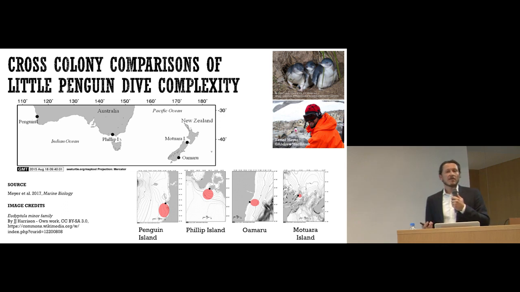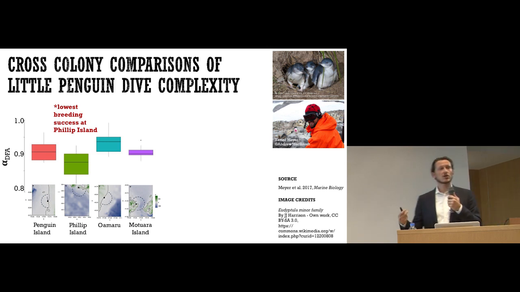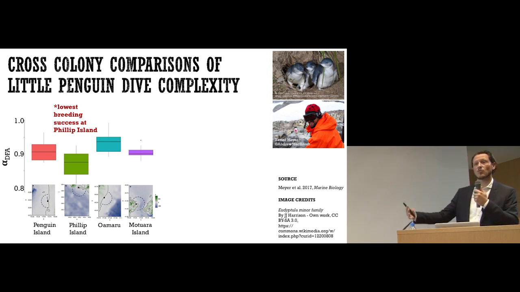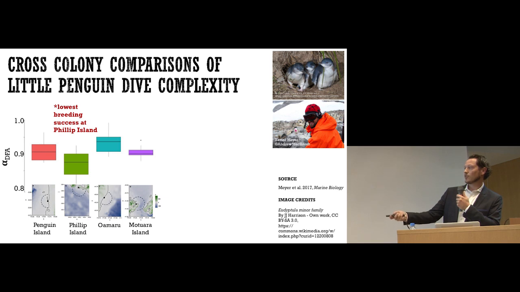But what does it mean for the environment? Another graduate student of mine, until recently, Xavier Meyer, who was working in France, was looking at penguins in different colonies. This is Australia and New Zealand. And we're interested, how does the complexity profile change in those individuals? And what we see is that it does change across those colonies, okay? They don't behave the same way in each colony. And what we think is happening, so this is Penguin Island and Oamaru, okay?